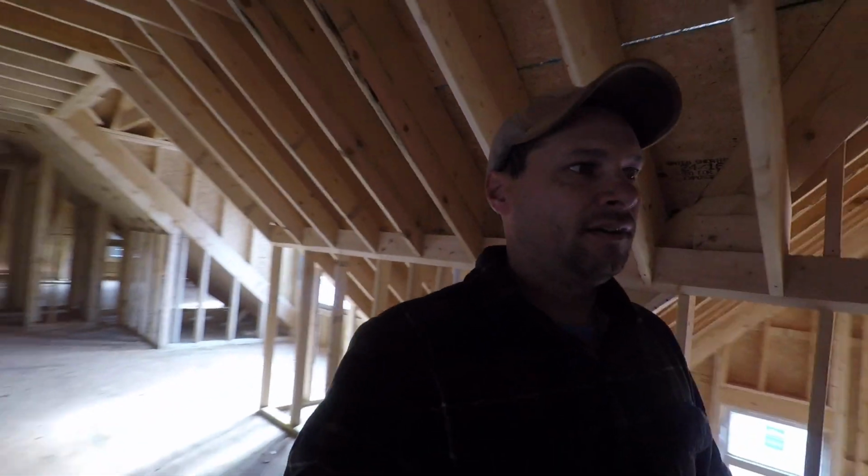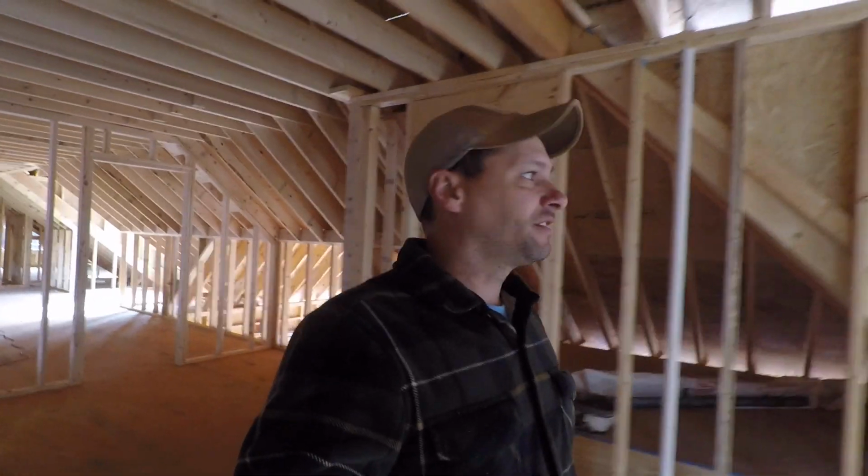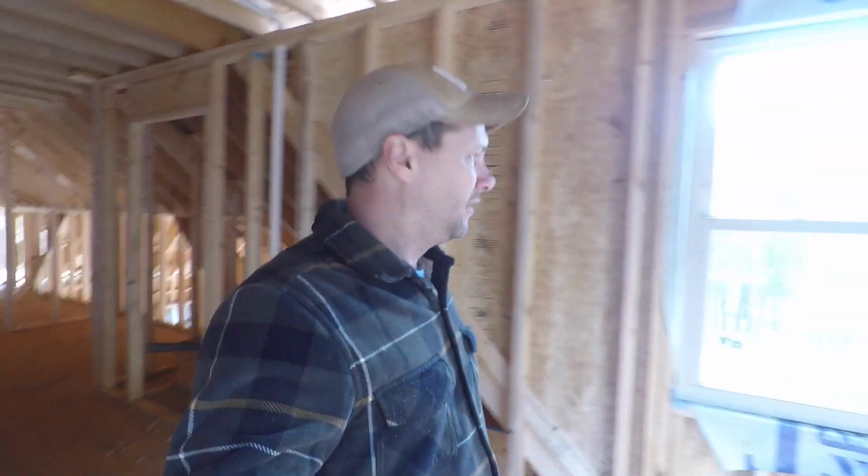My son's room, all finished up. This whole room is for him. He's into snakes and lizards and stuff like that. So we got him a nice little end of the room here with all these windows. Let a lot of light in for his animals, but the glass doesn't really let in heat, so it shouldn't cook his animals, which you don't want to do, sit your animals in a window and cook them. You just want them to maybe get a little sunlight every now and then.